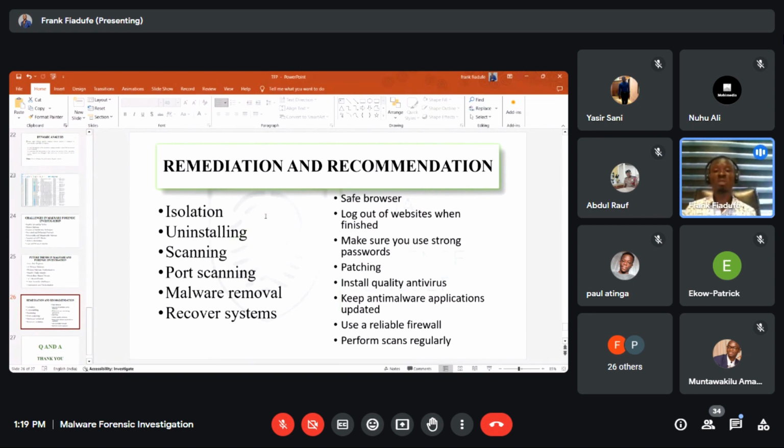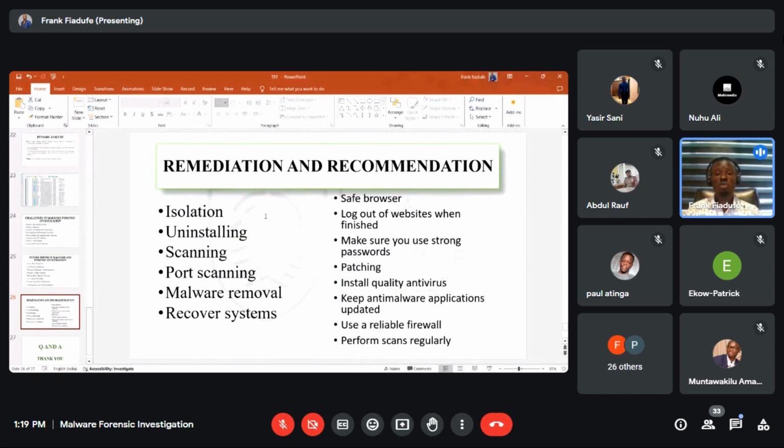We have Malwarebytes, and there are several malware remover tools that are there to get your malware removed from your system. All these make sure that you are either working hand in hand with an expert or you know what you are doing. I always say this: either you know what you are doing or you are working with someone. Recovering systems and getting back to normal business is very important.